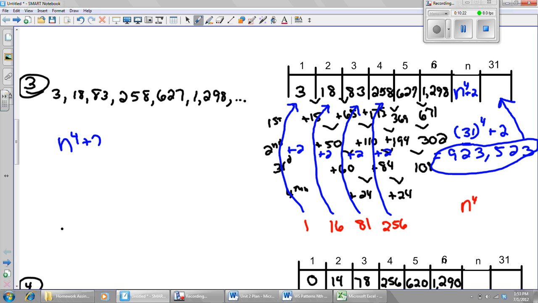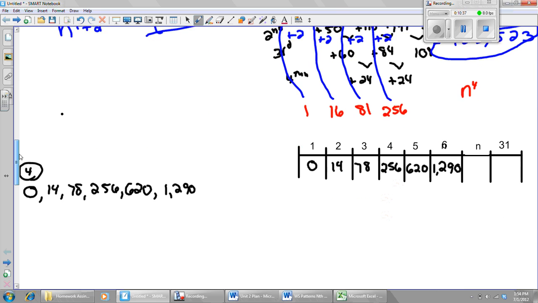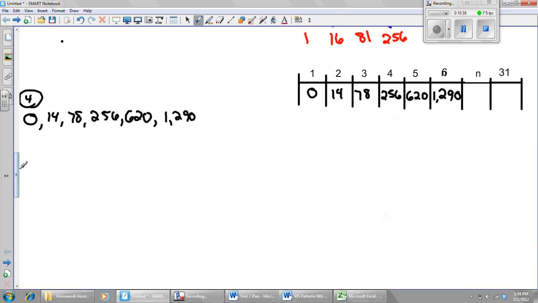And when it's to the fourth power, you don't see this very much, but it's called quartic, kind of like a quarter. So we've talked about linear, quadratic, cubic, and quartic. All right, one more. And again, you can try this one. Go ahead and pause it when you're ready. You can see the final answer. I'm not going to go through the whole thing, except, okay, you go ahead and try.